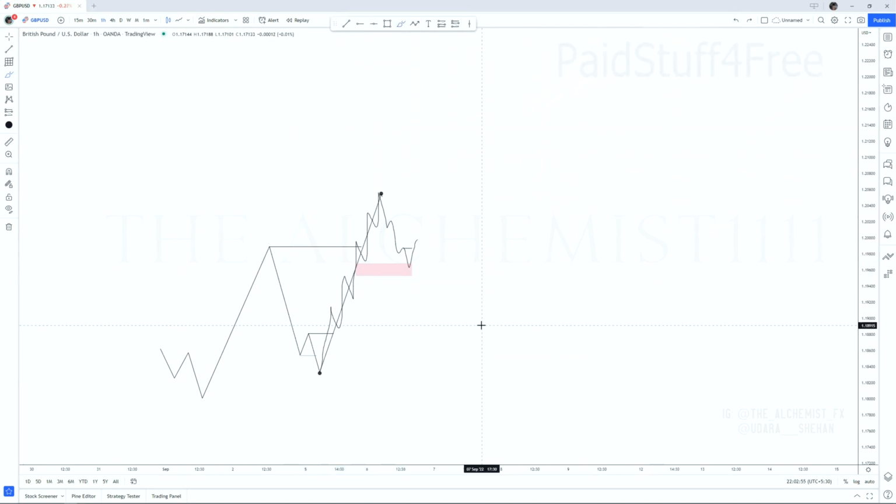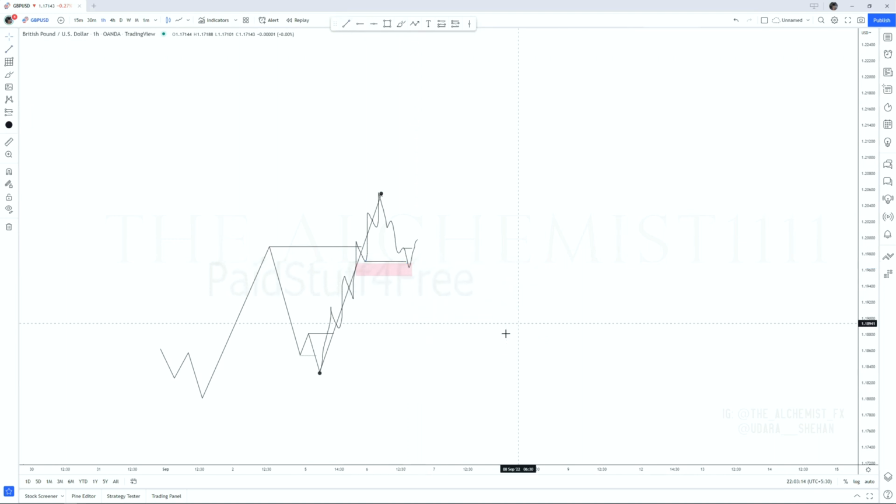So this move to the downside is only to clear out the sell stops. Remember, a drop in a bullish market is just a hunt for sell stops. So we know the market is bullish. So this move to the downside is only to take out maybe this swing low. Okay, let's put that aside.